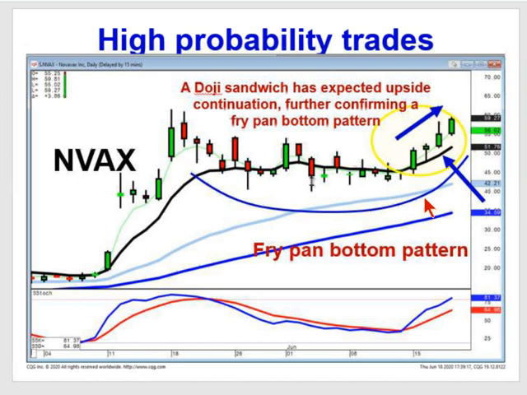So we recommended NVAX because here's where you put 2 plus 2 together. There's your best friend gap up through this wedge formation, further identifying this fry pan bottom. And then there's your doji sandwich. So you might be buying calls on this day, and as it's confirming the next day, we start adding spreads because we know the probabilities of it going much higher become that much greater, and so you've got less money involved with your expectation of percent return being much greater.